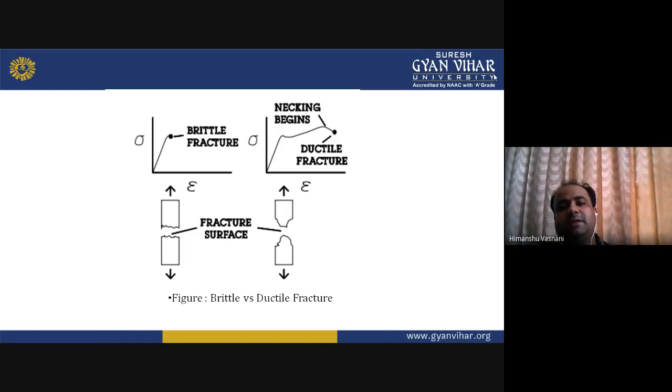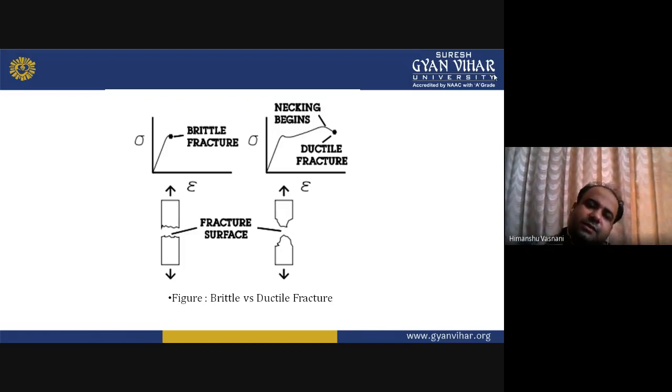But what happens in ductile fracture? See, it takes time, and elongation is happening, and necking will come, and after a particular time, after necking, the ductile fracture takes place. And you can see in the diagrams at the bottom how the workpiece looks after the fracture. It is a mild steel rod, and after breakage in ductile and brittle fracture, see how different their shape is at the fracture zone. You can compare ductile and brittle fracture very easily.